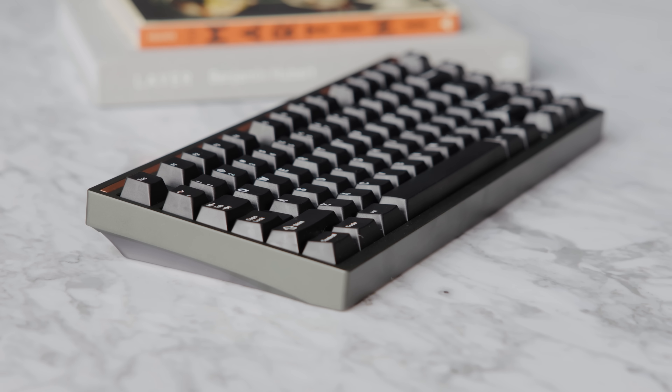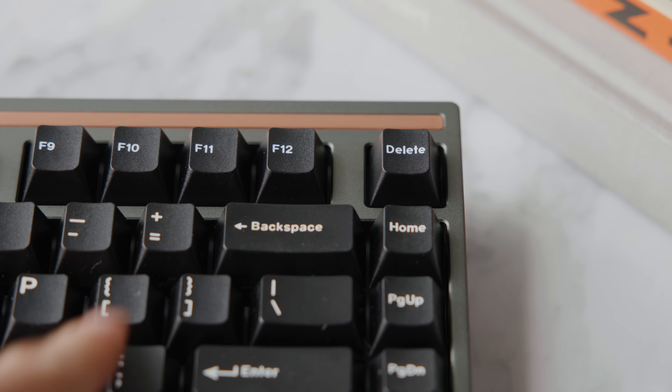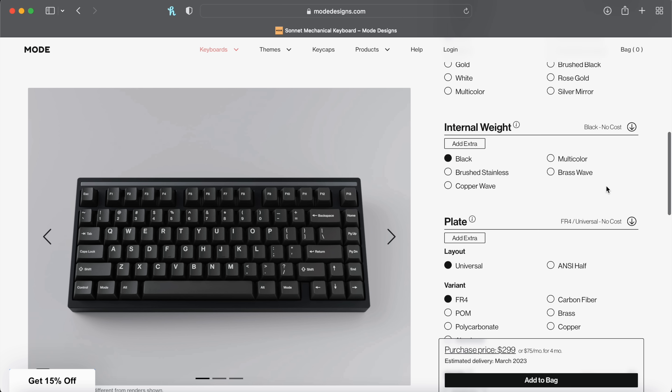Spending this amount on a keyboard isn't for everyone, but if you're looking for the best and want to add some personality to it, you can definitely do that here. Personally I've gone with the olive green option with a copper insert on top and black keys. Let's check out the website — here are just some of the details you can select during that process, which makes it so much more fun when your creation arrives.